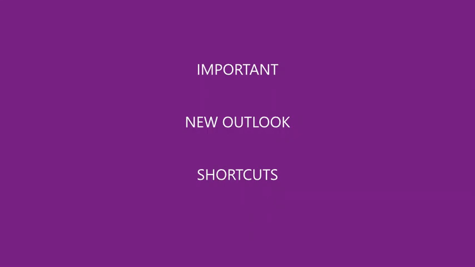Discard contact: ESC. Save a contact or contact list: Control plus S. Select all contacts or contact lists: Control plus A. Unselect all contacts or contact lists: ESC. Edit a contact or contact list: Shift plus E. Move down in the contact list or hub list: Down arrow key. Move up in the contact list or hub list: Up arrow key.